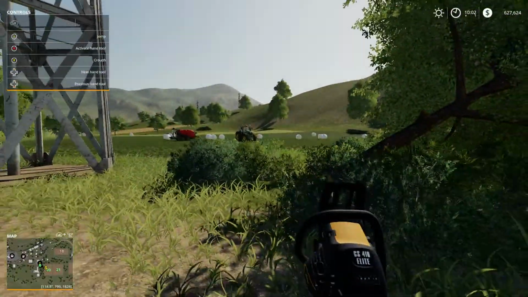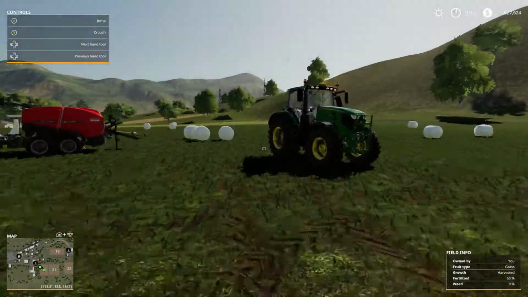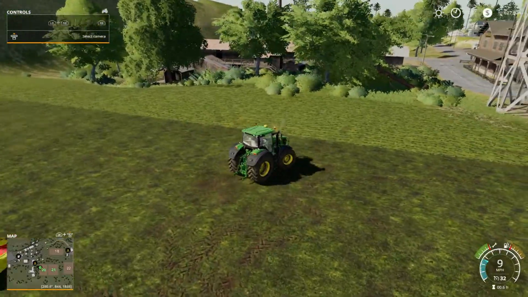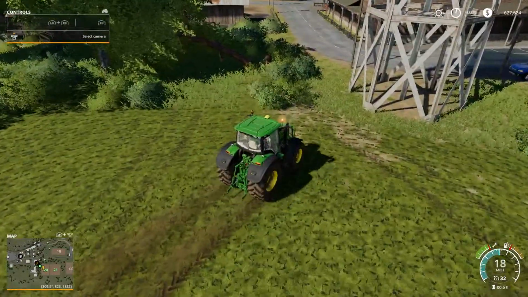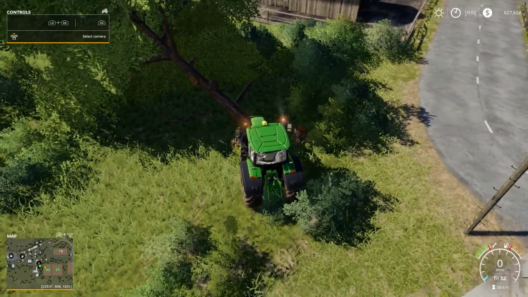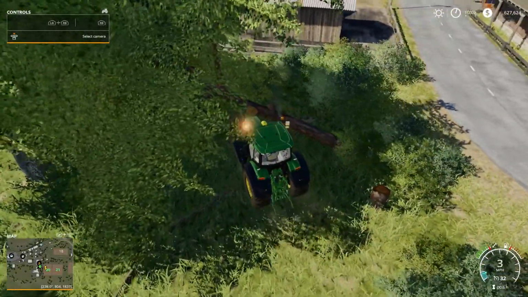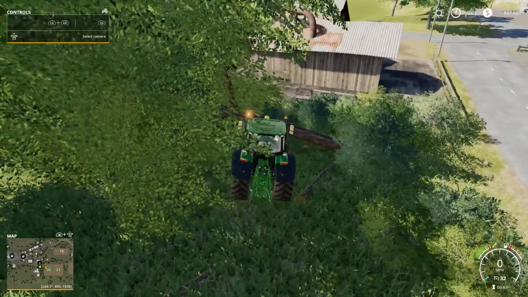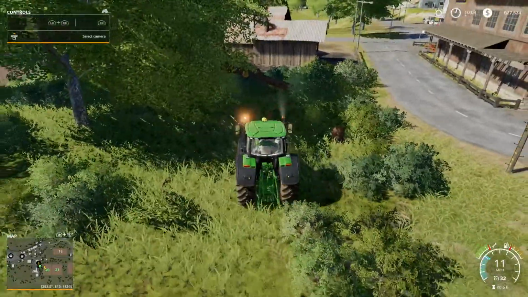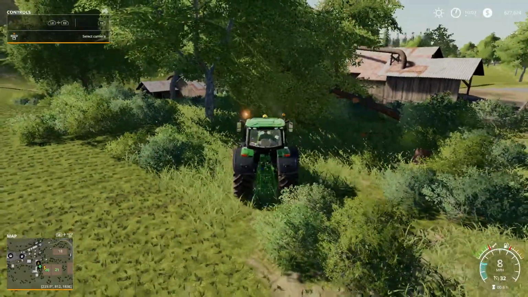But yeah, I think we'll just push that out of the way with our tractor, and we'll clean that up at some point. This is, of course, the John Deere 6250R that we purchased at the beginning of yesterday's episode. Push it over as far as we can. We'll get it cleaned up at some point. But that's that bit done.